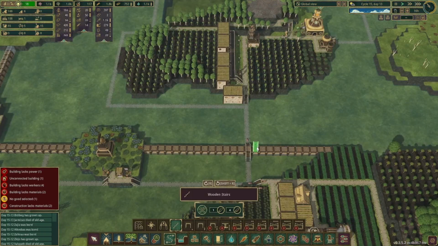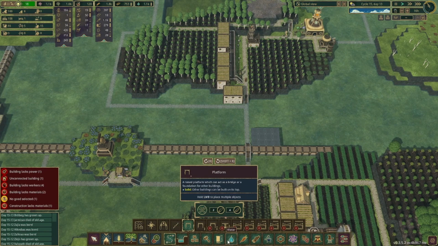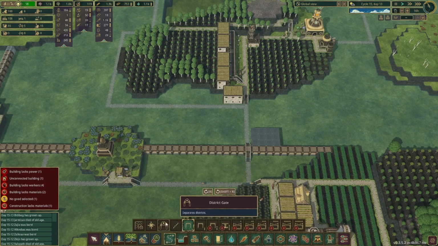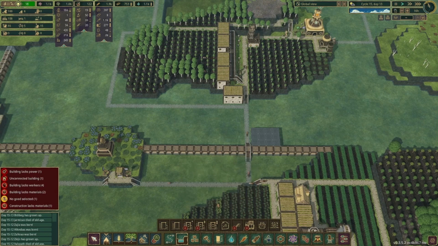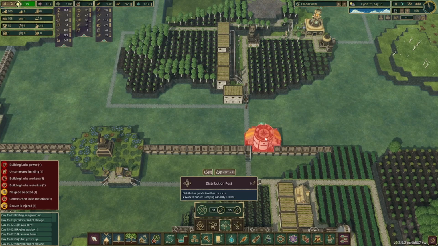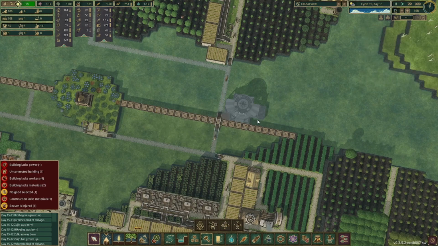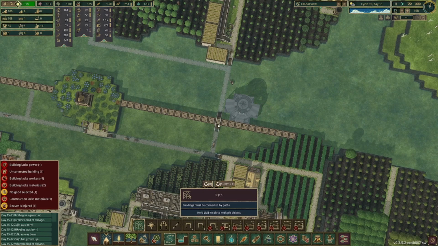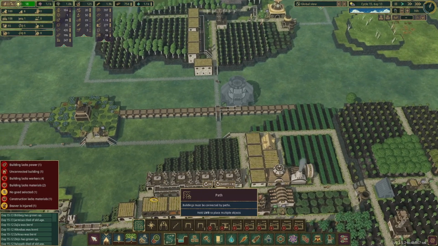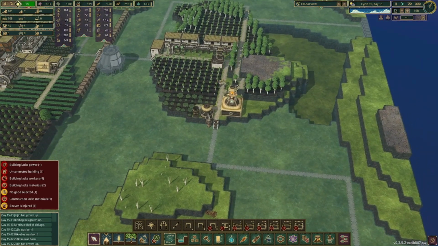All right, you guys, we're coming up with a new situation. We're gonna create a little platform thingamajig, and we're gonna put a... where did it go? Where is it? Here it is. We're gonna put a distribution post. I can't remember how big these are. And then we go like this, and then we put this there. Then we're gonna delete these ones that we don't need, and then we're gonna path over to this guy. Beautiful. So we're just gonna give these guys food because the berry situation is not the vibe.